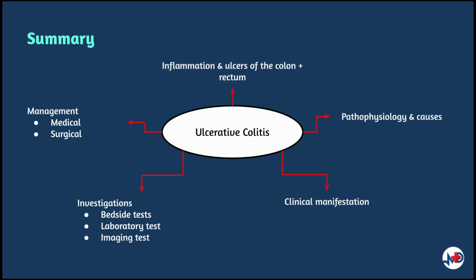So in conclusion, we have seen what ulcerative colitis means, which is the inflammation and ulcer formation in the colon and the rectum, predominantly affecting the lower gastrointestinal tract. We have looked at the pathophysiology and causes and common clinical presentation in patients with ulcerative colitis. We have also looked at the investigations that help us diagnose as well as monitor the treatment response, and finally, indications for medical and surgical therapy.